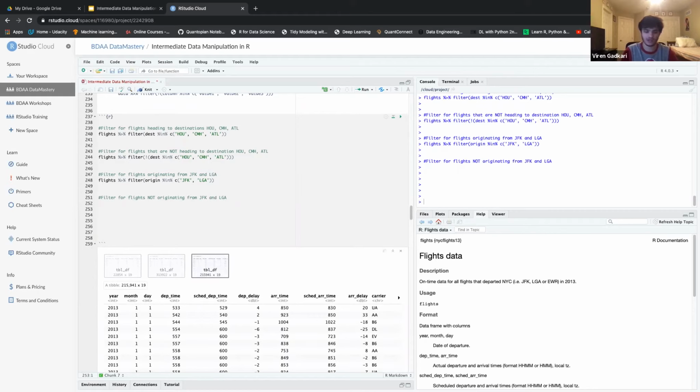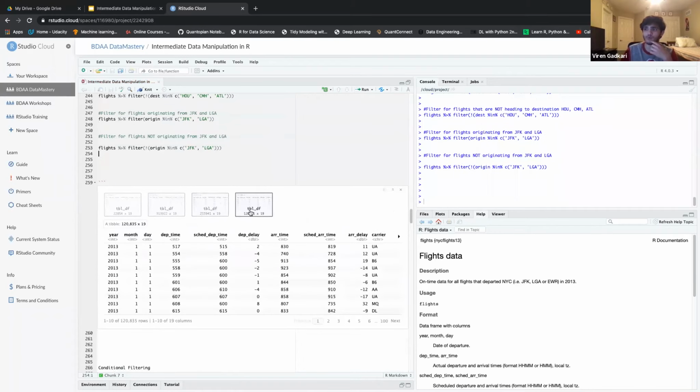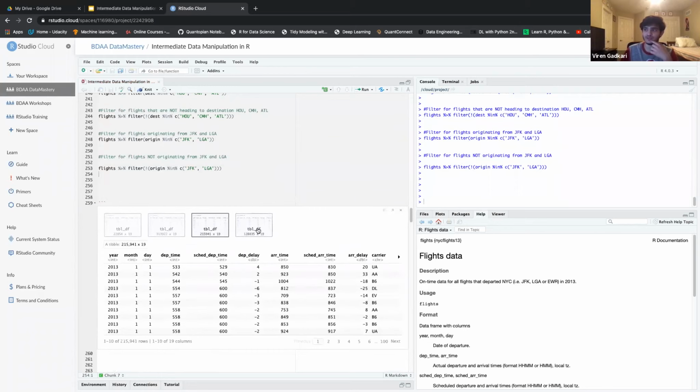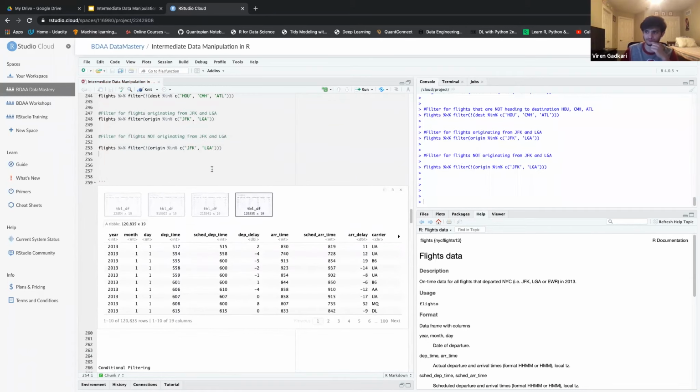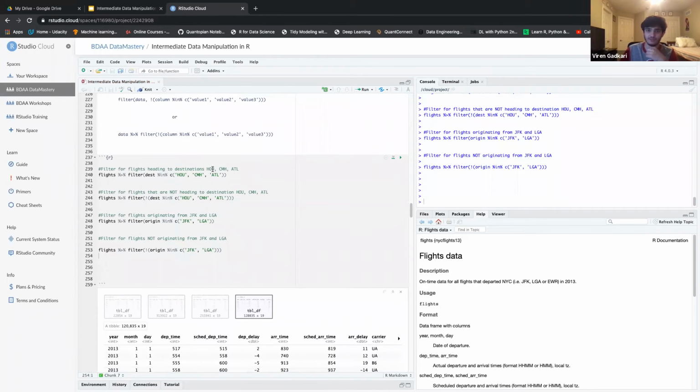And then let's do not: flights, filter, and then not in those values, JFK and LaGuardia. When you run that, you see we get way more values because we've included everything but these two. So that's how we use filter for multiple values.